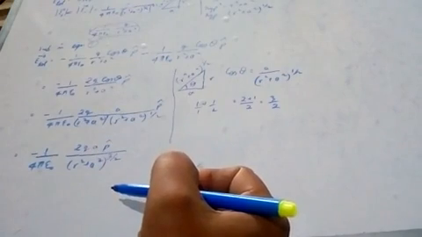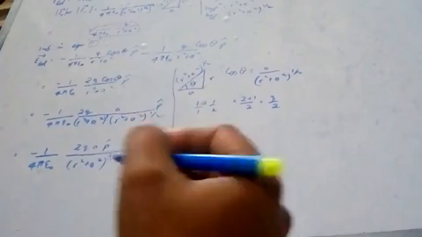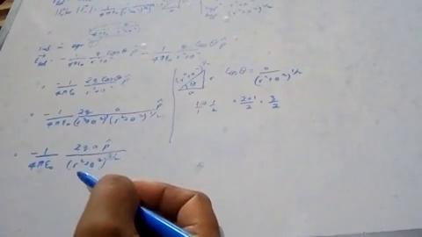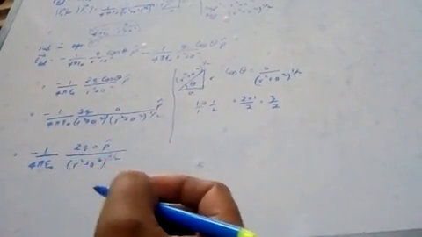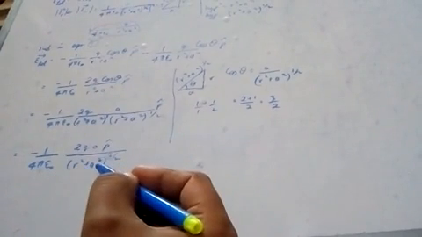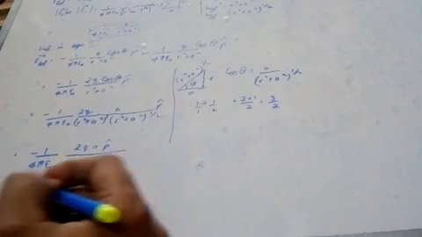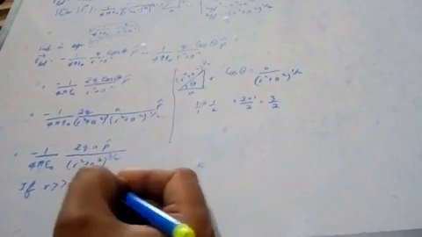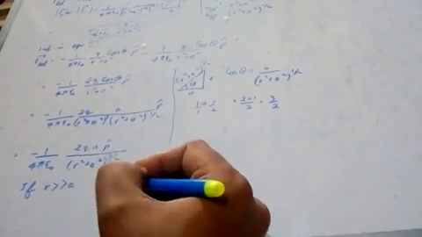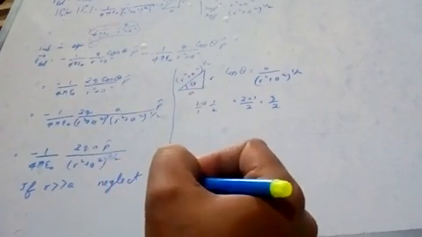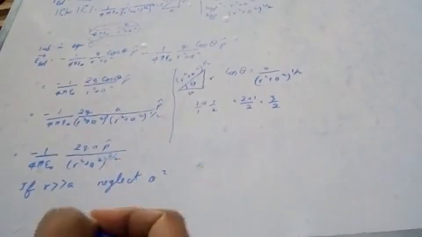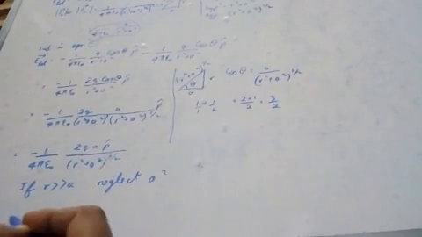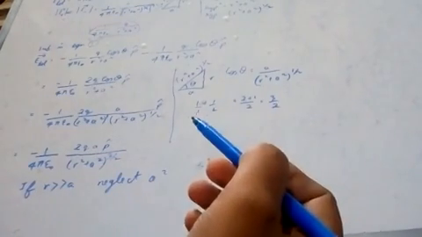Okay, now let's take a condition here. If this r is much more bigger than a, then we can neglect a squared. So if r is very much bigger than a, neglect a squared. Okay, if we neglect a squared, let's see what happens. So let's see, if you neglect a square what we get.